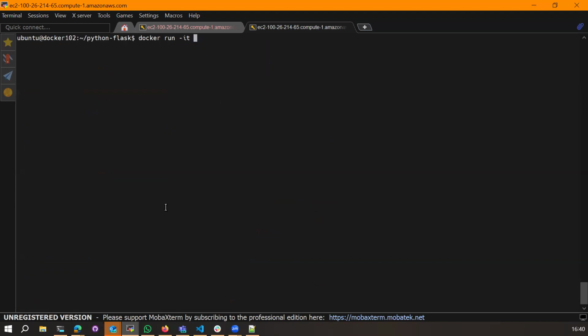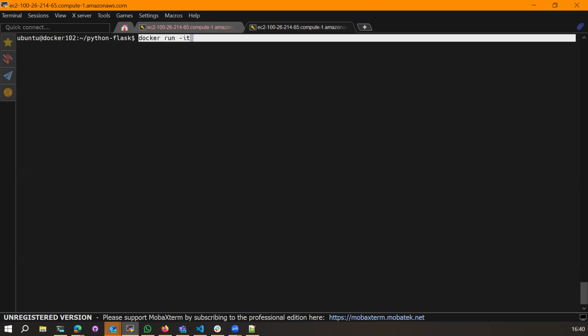When do you need this -it option? It is required when you want to enter into the container shell. In that case, you need the docker run -it command. I'll just note it down there as well.